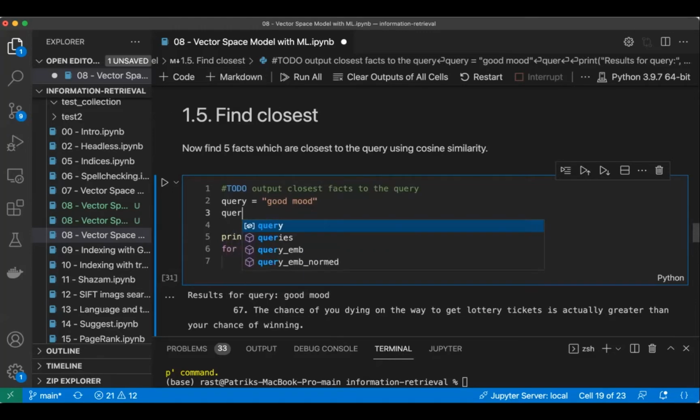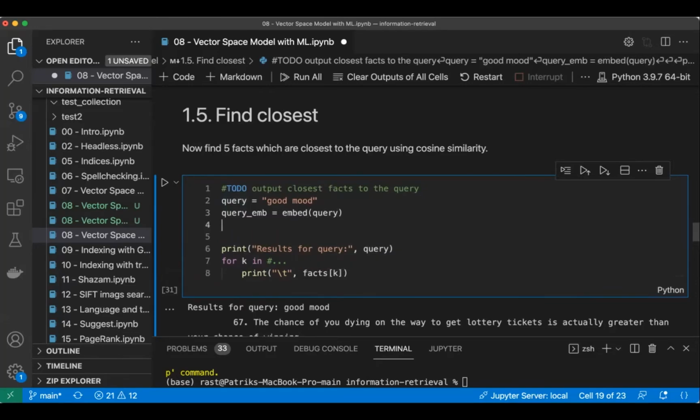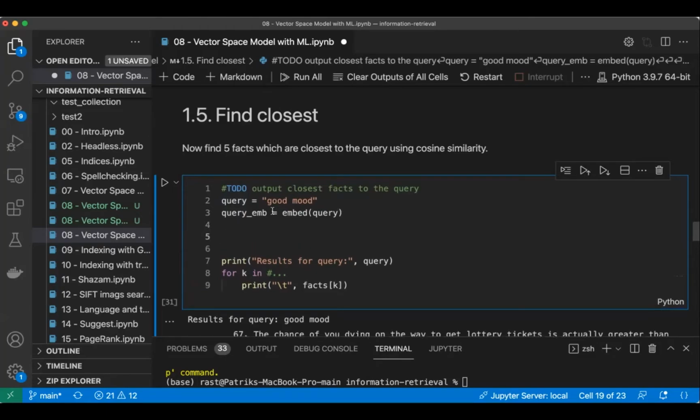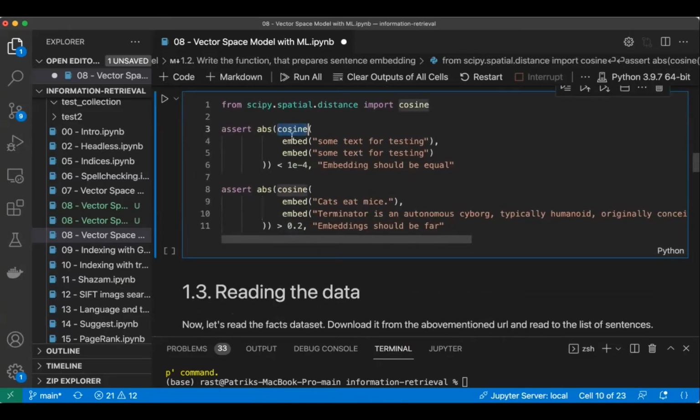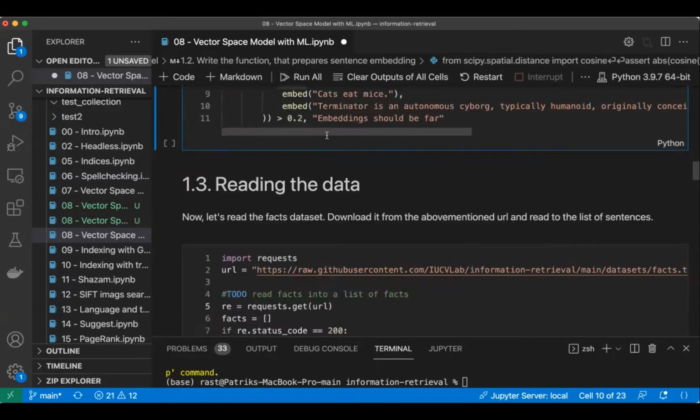Well, so here, what you need to do is first you have to also embed the query using the same embedding that you had before. And after embedding, we can then use the cosine similarity as we did here. So you can use the same cosine function.